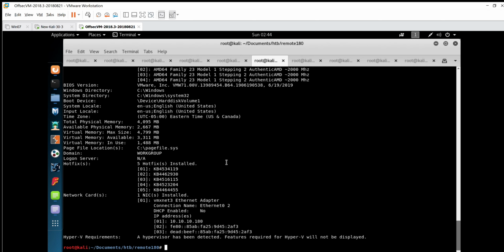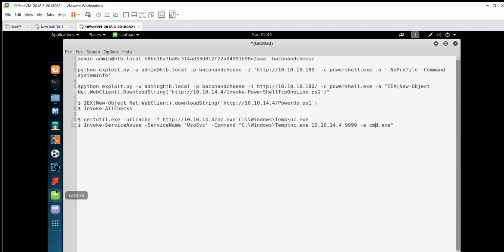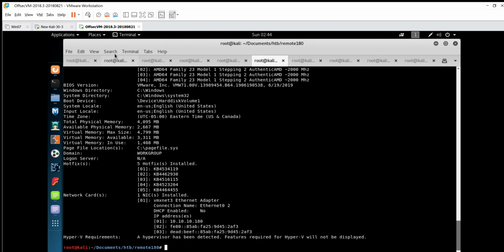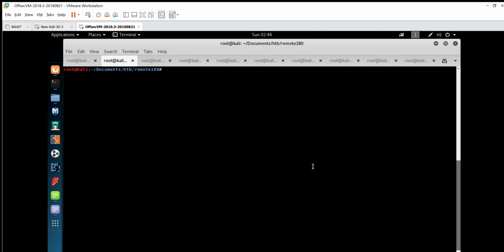For that, we're going to first set up a Python server on our local machine so that our local file can be uploaded to the remote machine. We're going to use python -m, as in from module, http.server.